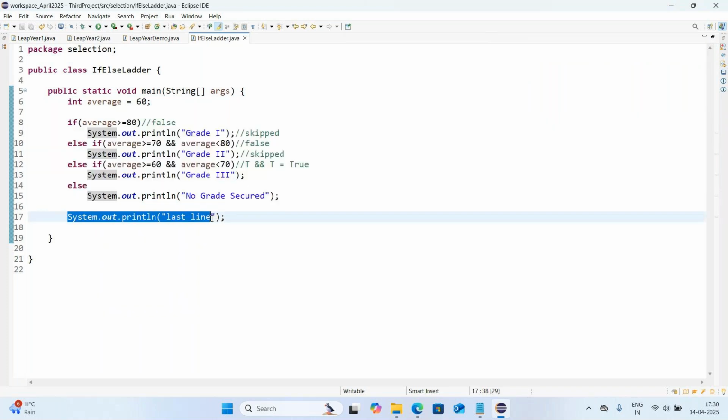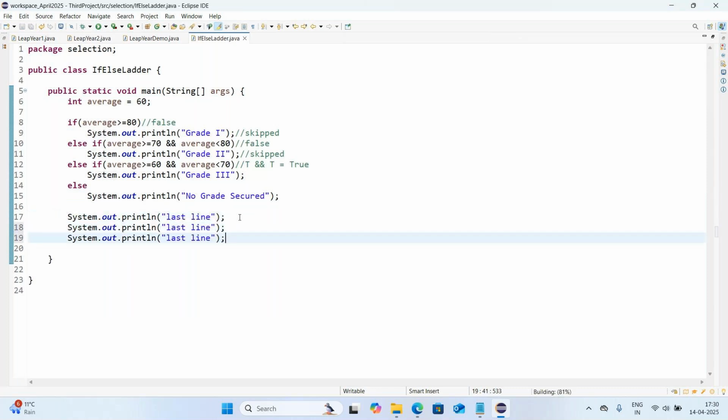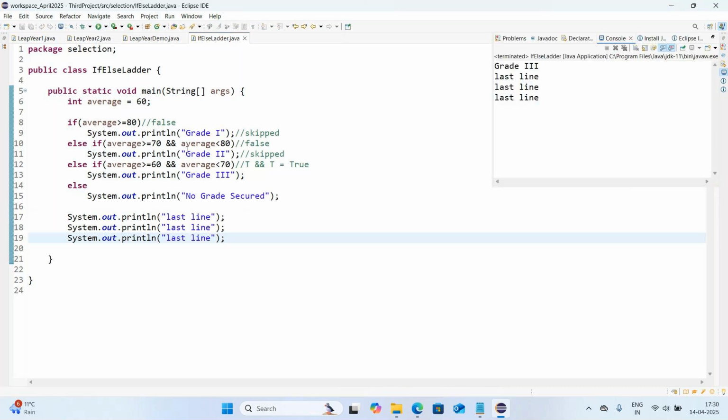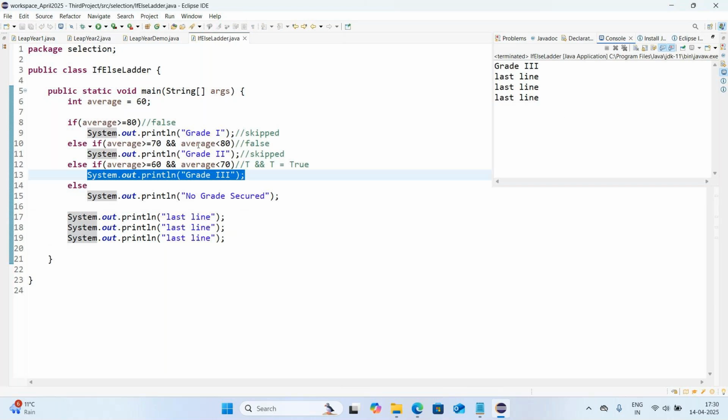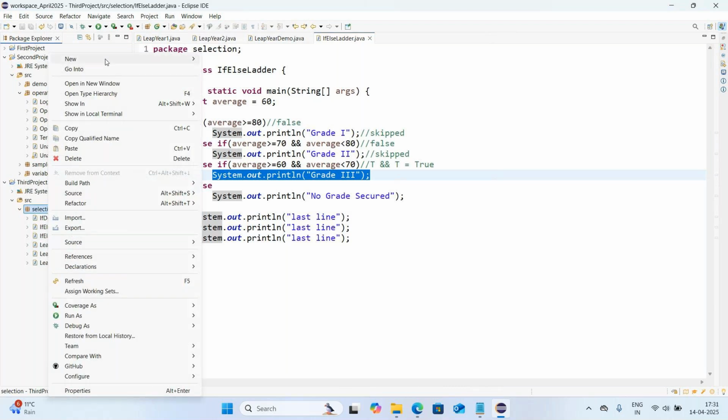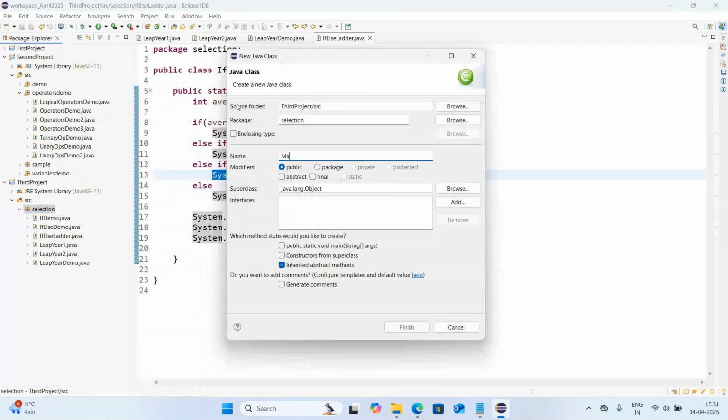In the rest of the program I have a few more lines. Whatever code is there after the if else, line 17, 18, 19, that will execute. But if you see, not every line is executed. Only line number 13 is executed, then 17, 18, 19. That's how you can choose some lines for execution, or skip some lines, because of these if else statements. So if else needs a condition, and based on the condition result, the code inside the if block or else block executes. Within a minute I'll write one more program. For example, I want to find the max number.